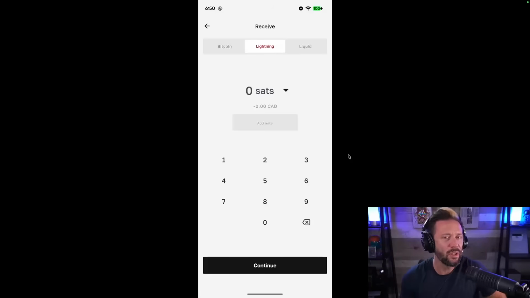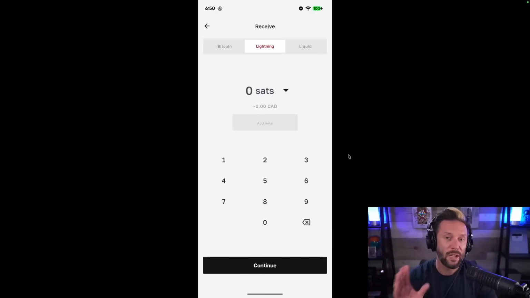You can kind of think of this screen like when you go to a merchant to pay and they say, how would you like to pay? Since you're the one receiving money, you're designating how the sender is sending you money. So in a regular transaction, it might be cash or Visa or MasterCard or a debit card or a gift card. The same thing exists with Bitcoin.